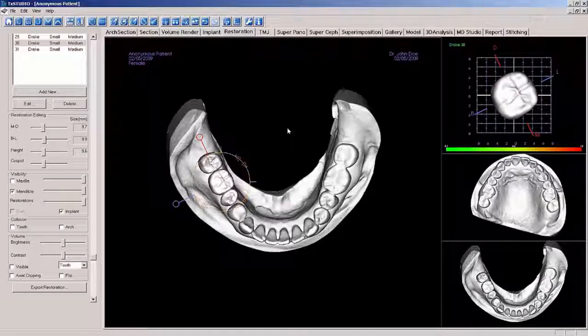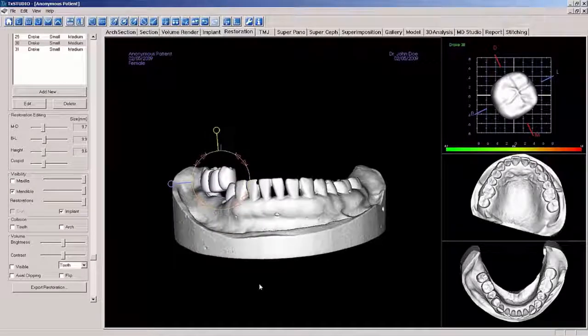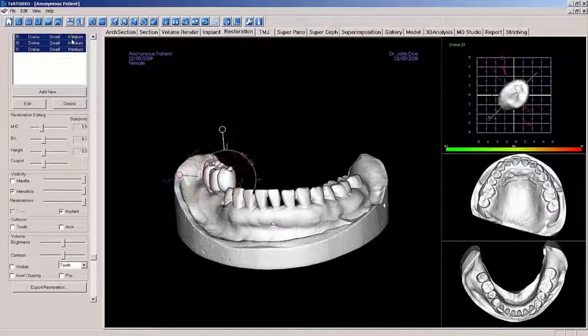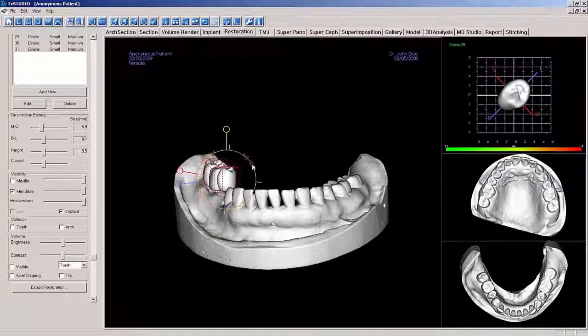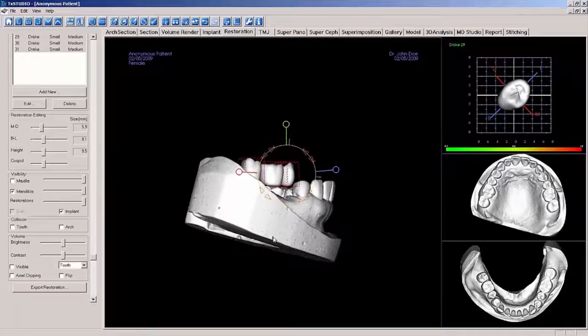As you rotate the model, you will find that the widget tool adjustments are perspective dependent. They will follow your eye. For example, when I move the model from the current axial view to a more coronal view, the same arrow movements we used earlier will allow for a buccal lingual vertical tilt rather than the earlier horizontal tilt changes. When the model is moved to a lateral orientation, the same arrow movement will result in a tilting toward or away from the palate.